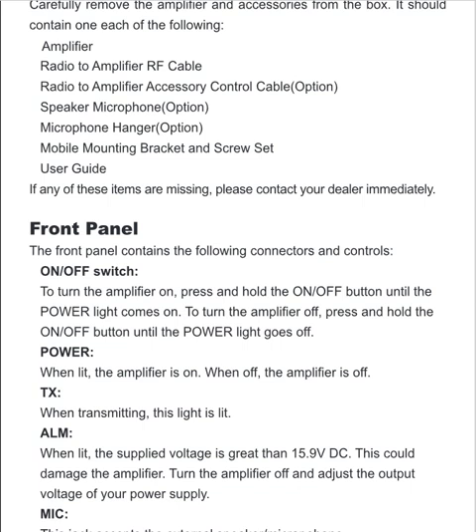I have the owner's manual of this power amplifier in front of you here. The problem is, I have a sneaking suspicion that if there's a power failure — even during a storm — if the power goes off and comes back on, this unit will not come back on unless someone is there to press and hold the power button. That's okay if the repeater setup is at your house, but if it's on top of a water tower or a mountain that you just can't easily get to, that's a problem.